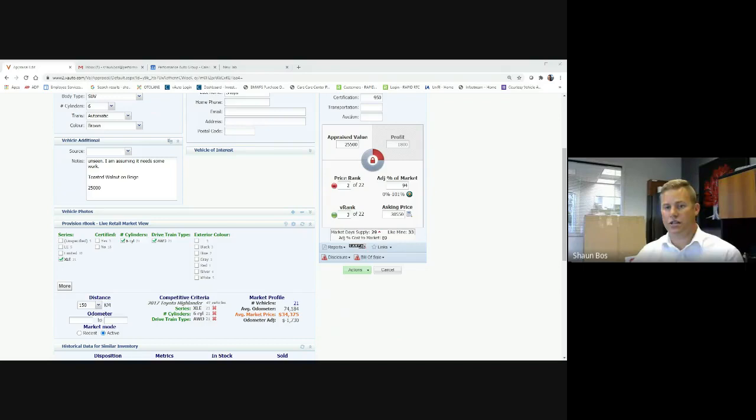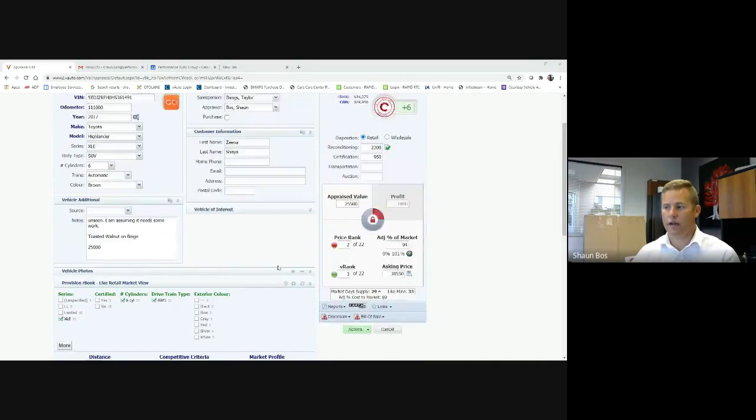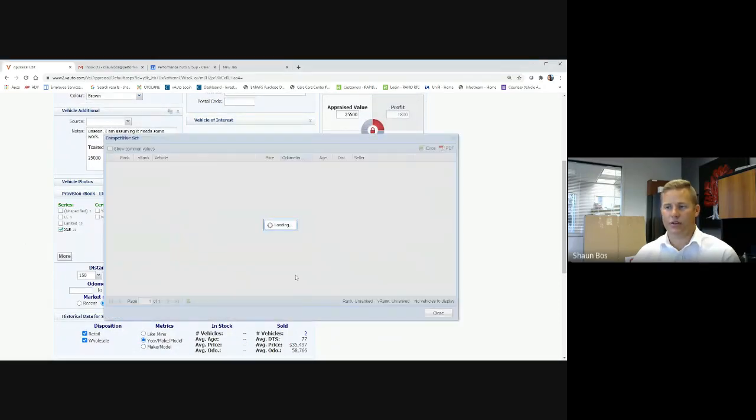So I'm sure you know there's a difference between retail and wholesale. Of course, being a business, we want to buy things wholesale, invest some money into it, and then get a return on that investment by selling the vehicle. So taking that into consideration, your vehicle has over 100,000 kilometers on it, so it's not going to be priced or retailed at that price because the kilometers are a little different.